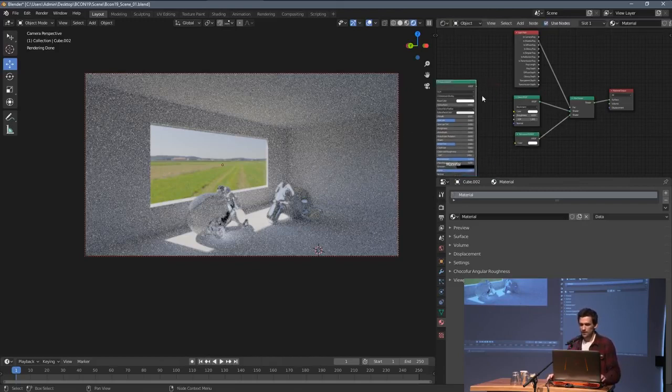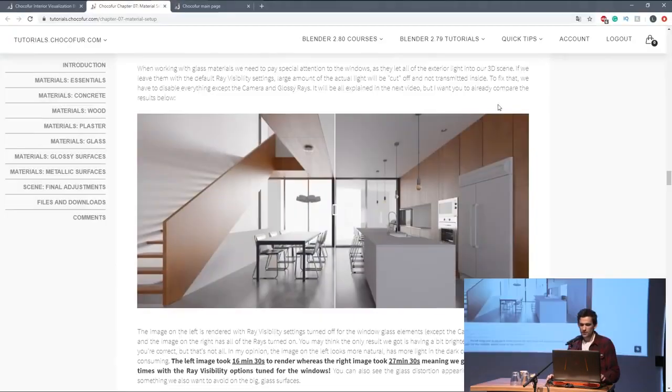But from my experience, there is a much more optimized and better working solution which can cut your render times even by 40%. And this is something I'm sharing in the course, which I just want to show you here. So this is the scene we are working on in the course. And what you see right now is a default result with a glass shader created the way I just showed you in the node setup. And this is how it looks the way I'm doing it. It's not black magic or anything. I will just show you in a second. But in my opinion, the left-hand result is much better because it gives you this more natural brightness.